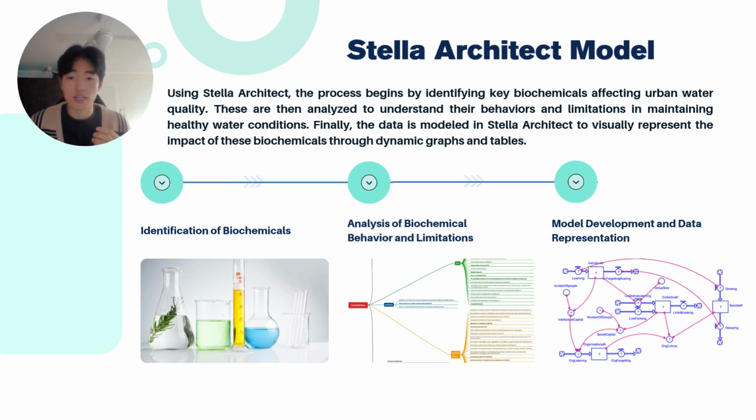To begin, I will identify the key biochemical contaminants present in the water that need to be addressed. Each of these will be assessed against their acceptable limits and control thresholds necessary for safe urbanization of the water used. Using this data I gathered, I will use Stella to visualize with graphs and tables and simulate the treatment. Steps required to manage these biochemicals effectively will all be visualized in Stella Architect. The ultimate goal of this is to either stabilize the water quality to an acceptable level for contact recreation or take initial steps towards long-term urbanization of the water in the area.